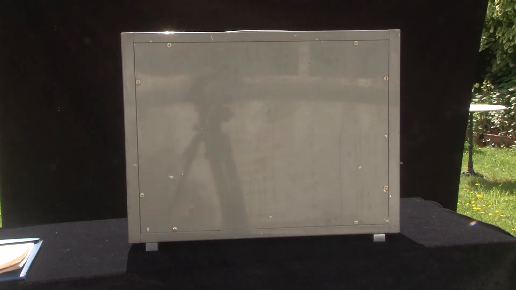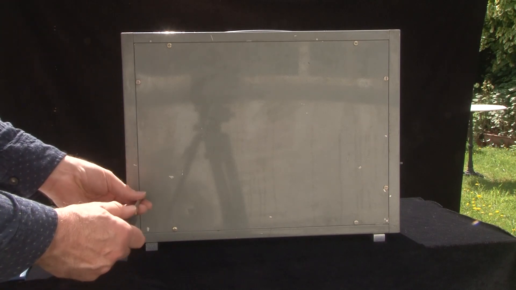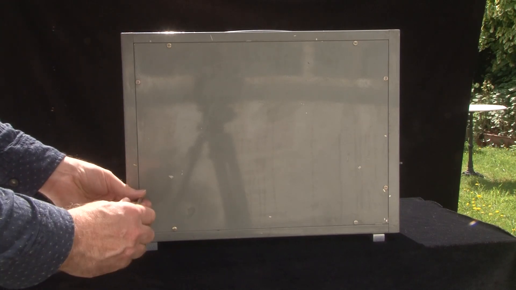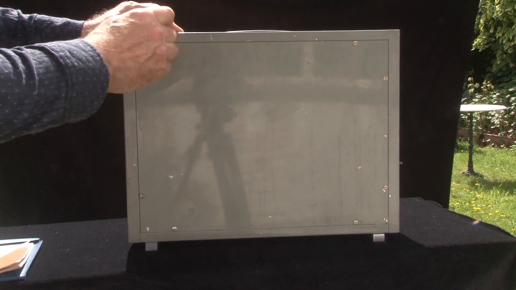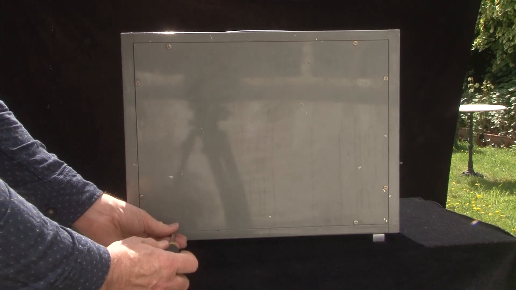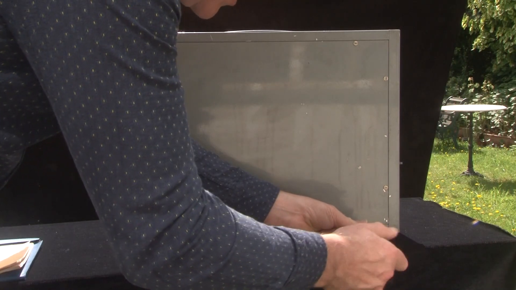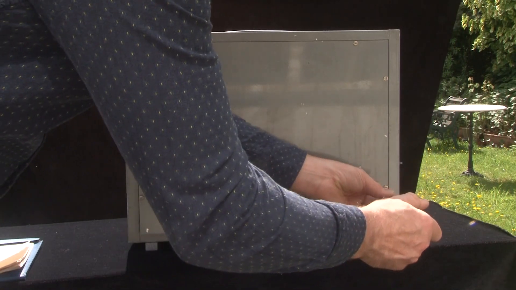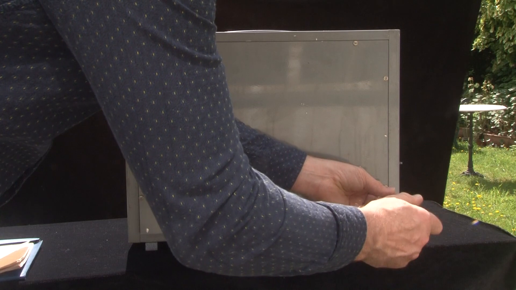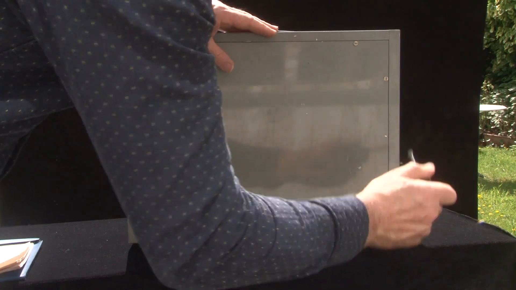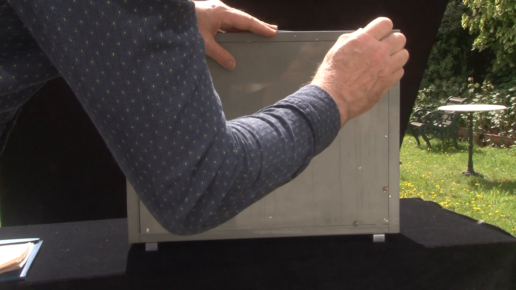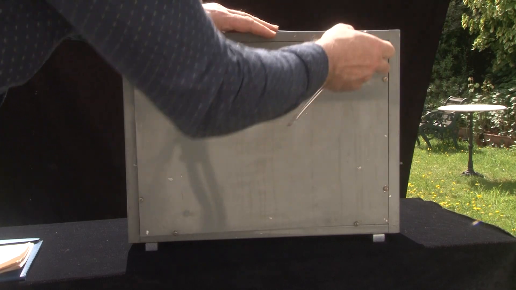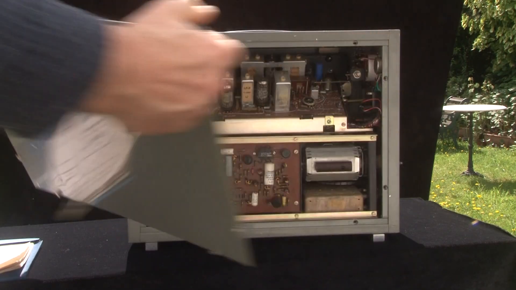I'll have a quick look inside the receiver now. There are quick release screws that hold the side panel on, which initially makes you think it's going to be quite nice inside and quite easy to service. It's nice to take the side panels off. Let's see what horrors lie within.